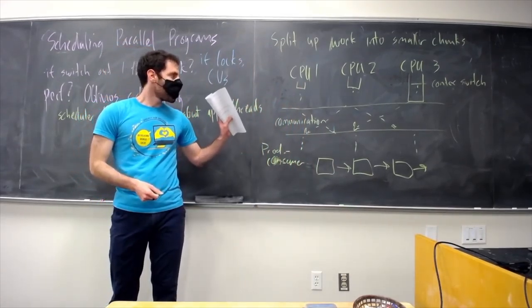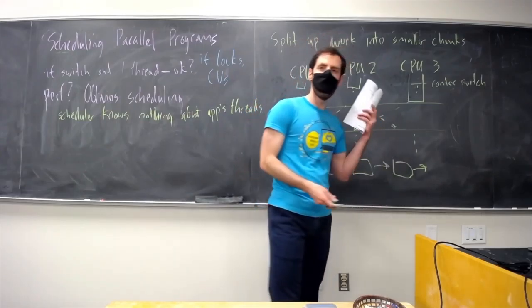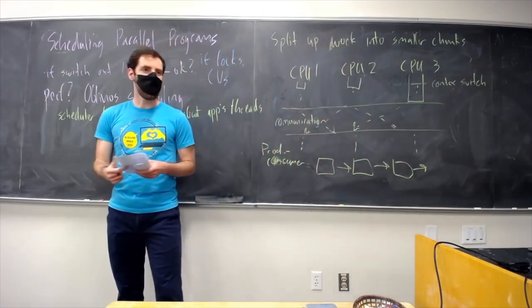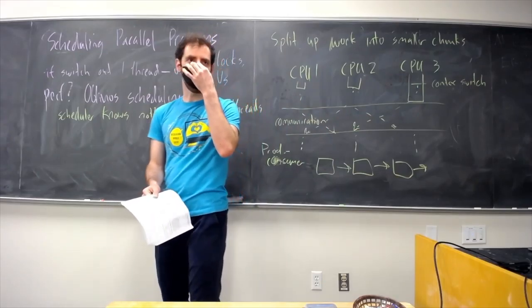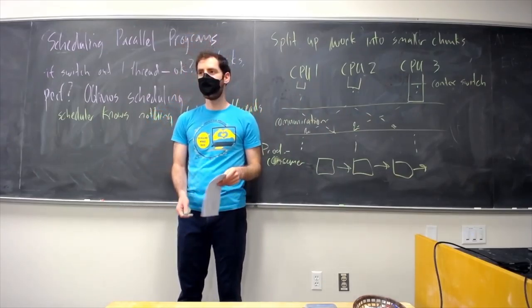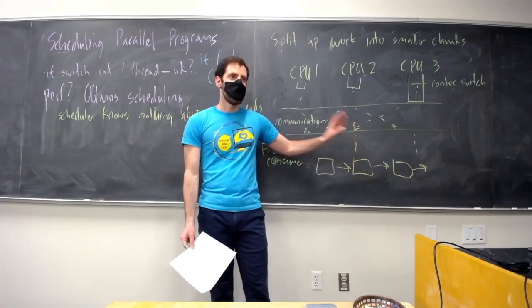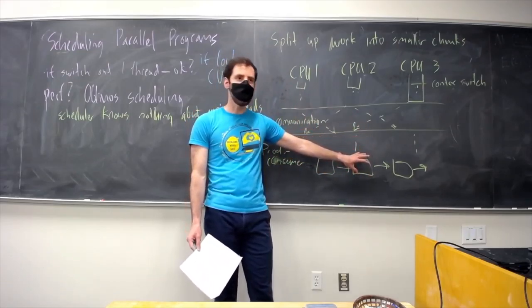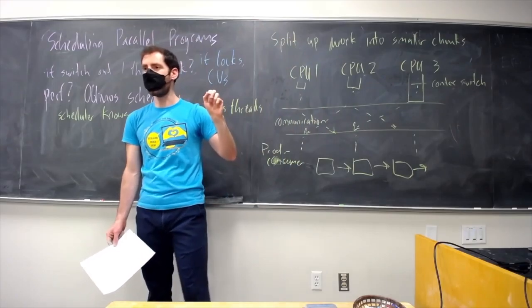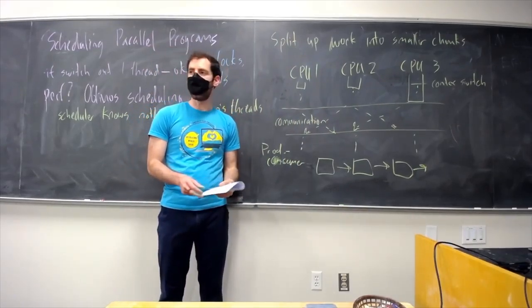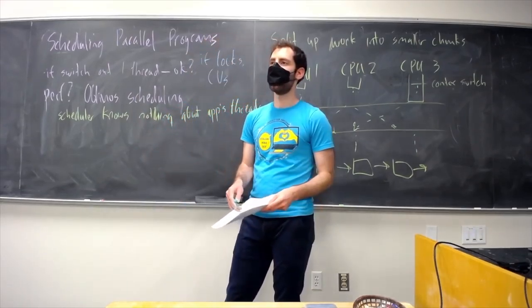So we have oblivious scheduling. Anyone have a suggestion for what our scheduler might try to do to not leave these parallel programs with these bottlenecks? These sorts of problems arose because our scheduler switched out one thread within our application at an inopportune time. You could try and schedule it so that all of the threads for a process run at the same time.